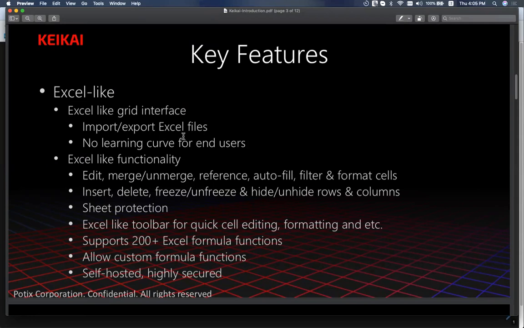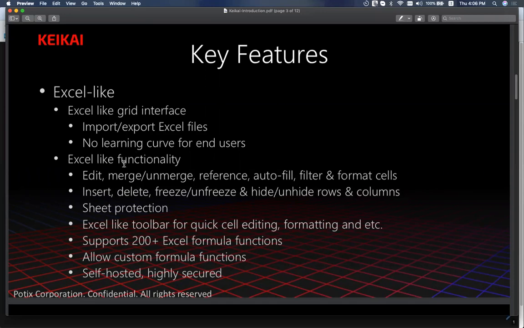If they have experience with Excel, they can easily pick up. You can also turn your existing files into use. Maybe there are some businesses you run with your existing Excel file. You can easily import it into Keikai and start using it. So the learning curve is very shallow.